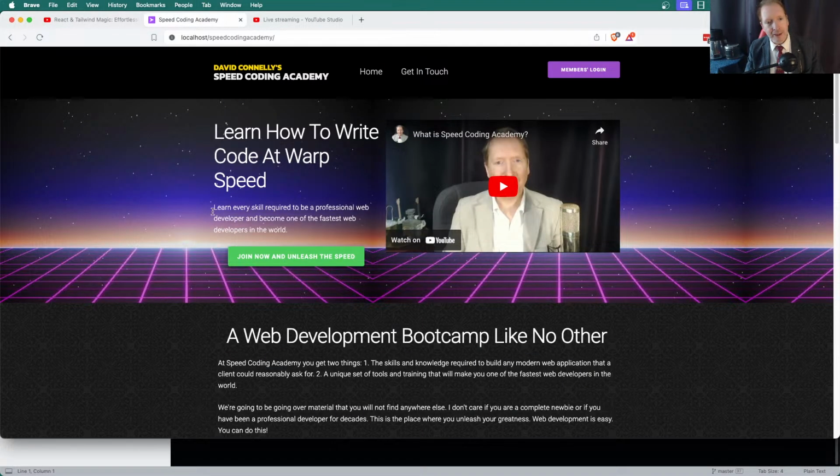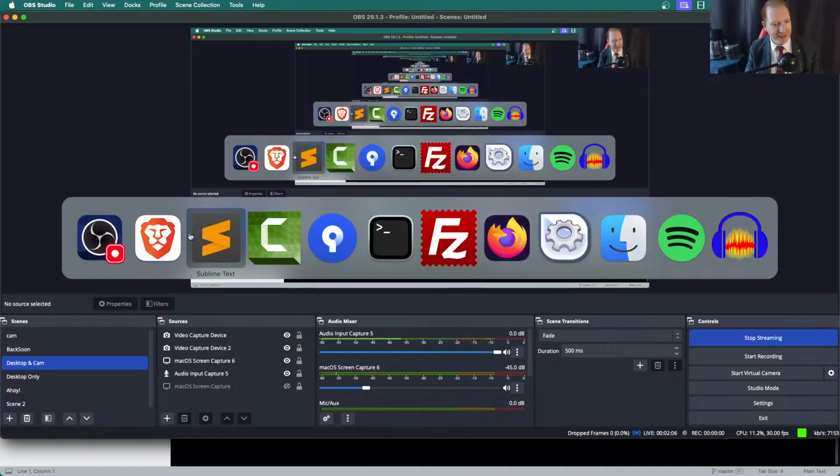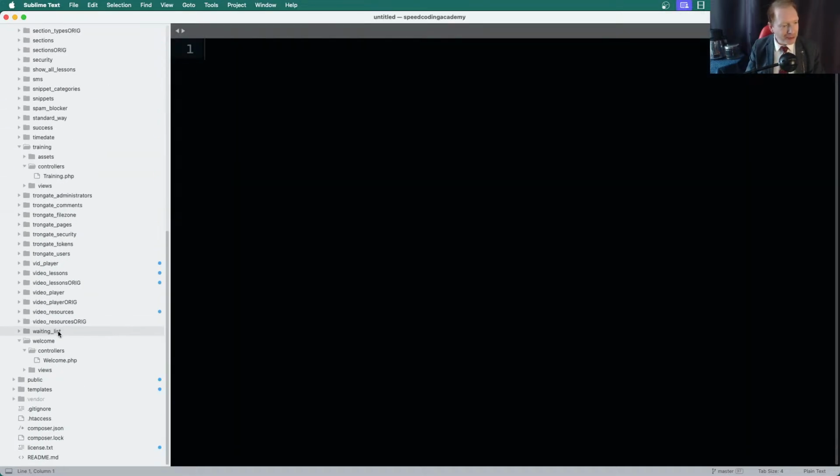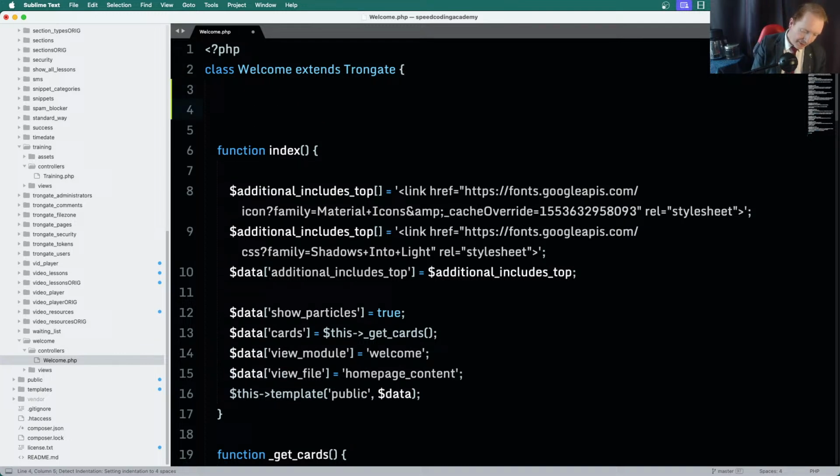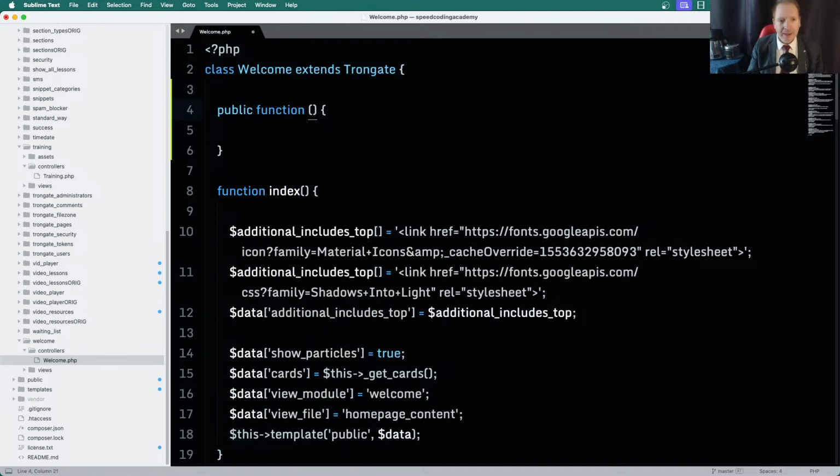So I have a little site here on localhost. What I'm going to do is head into this welcome controller and make a little method here. You can say public if you want. Strictly speaking, you don't need to, but I'll just say it.